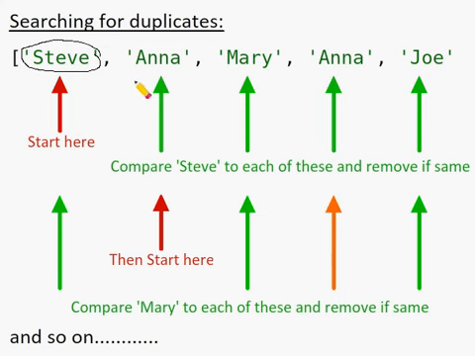Then we have to start at the next one and compare it to all the other items, and when we find the duplicate, remove that from the list, and so on for every other one. For something that we have to do so often, this is quite a long-winded way to do it, and it's also a very inefficient way to do it. So this is one of the problems that can be solved by sets.